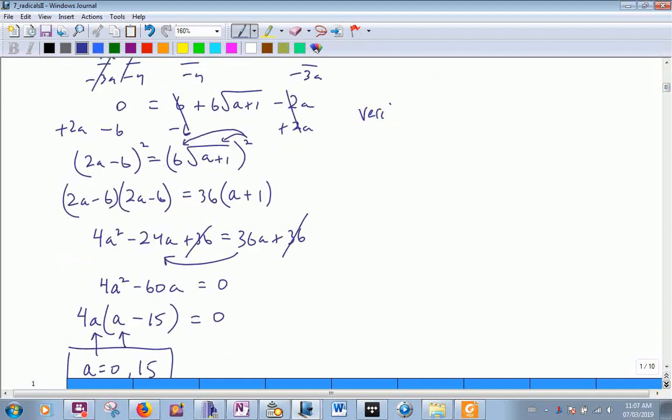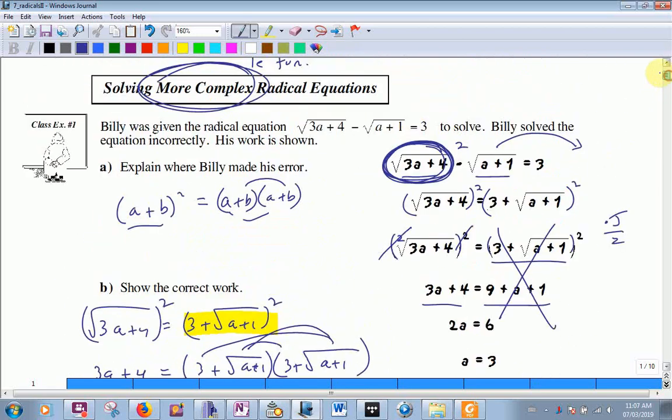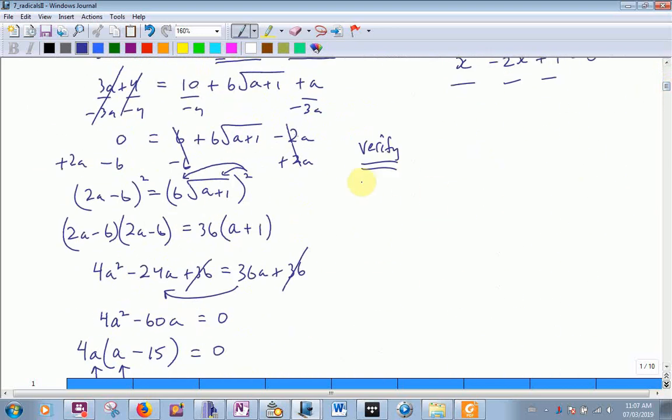Now, some of the kids in the other class were just pulling out their calculator and checking it. Obviously, on a quiz or a test, you need to show me this stuff, right? Okay? You can't just cross off one, because I don't know what you did to check it. So I need to verify. Go back to the original equation, plug in a, see if it works. So I'm going to check first. A is 0. I'm going to look at my book so I don't have to scroll back and forth.